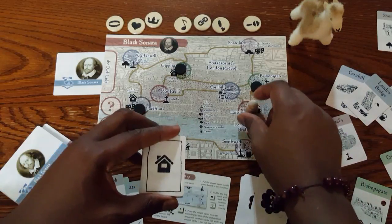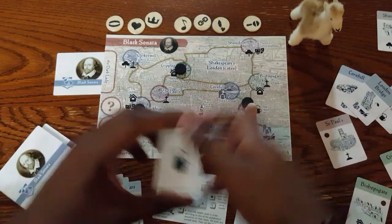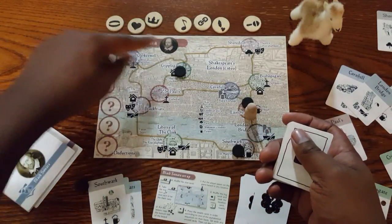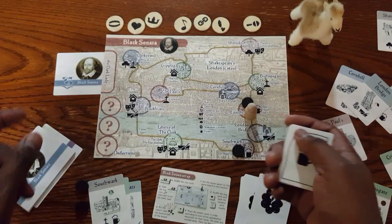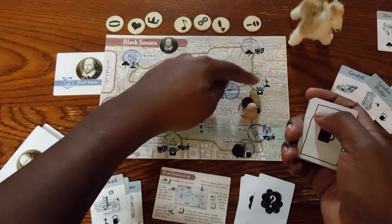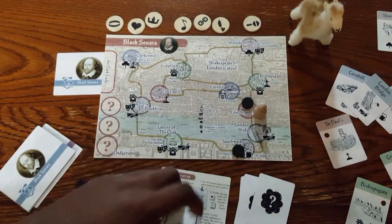I'm going to move up this way. What do you know? She's here. All right, so she's having a beer. Somehow, some way. I don't know how that happened, but she got there. She went back. Great. Okay, so now I'm at East Cheap.